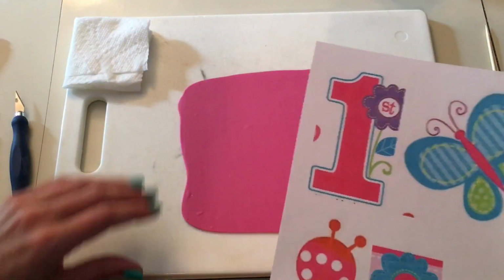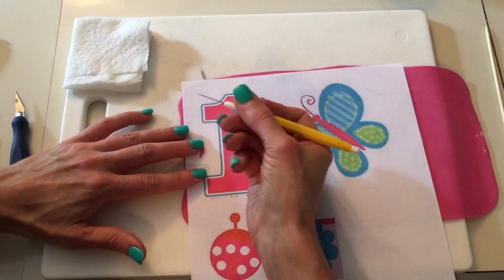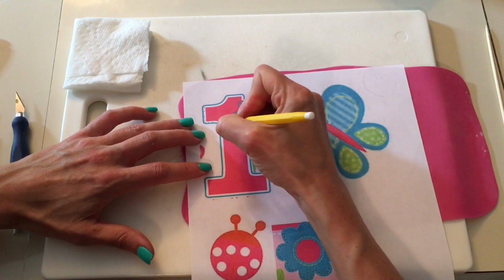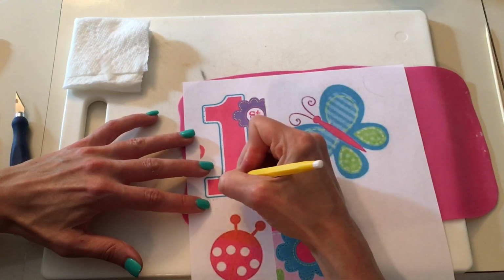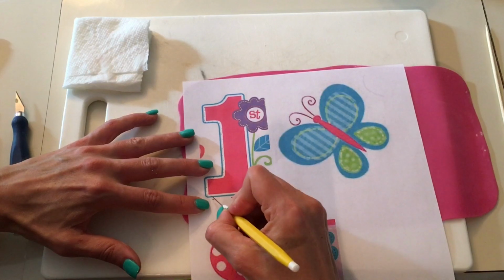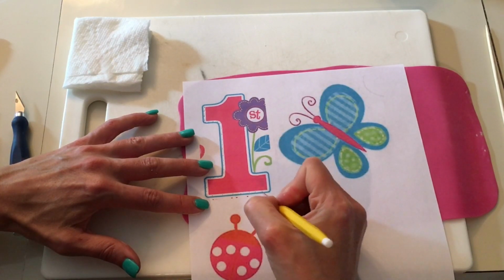So I'm going to place this on top of the fondant, and I'm going to get my needle tool and just start poking around. Making sure that I'm not exactly on the number. I'm a little further out, so when I cut the number, it's going to be the same size that's on the paper.